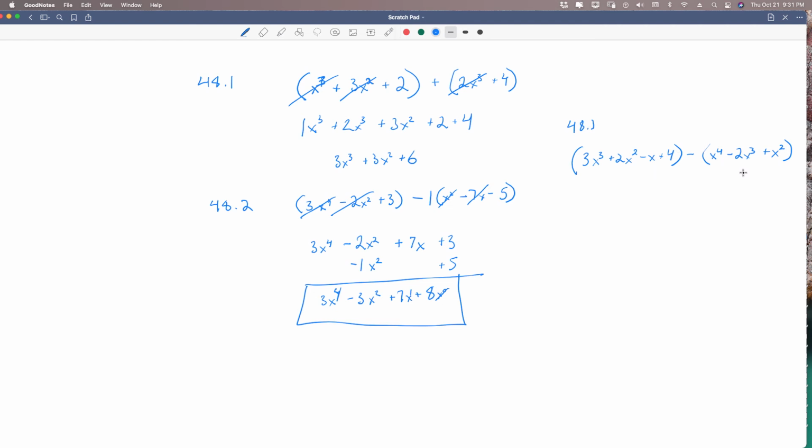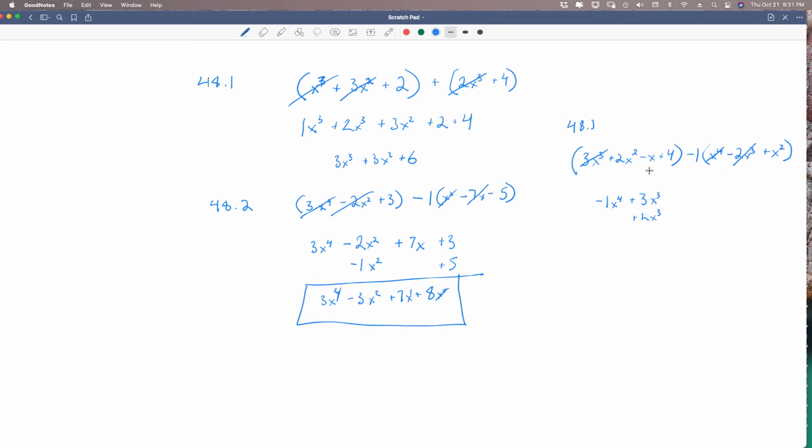So I'm going to start with my highest exponent, and that's x to the 4th, but I have a negative 1 right here. Negative 1 times x to the 4th is negative 1x to the 4th, right? So cross that one out. Do I have any more x to the 4ths? No. I have a 3x cubed and it's positive. So positive 3x cubed. Do I have another x cubed? I do. It's a negative, but I have a negative 1 times negative 2. It's going to be positive 2x cubed.